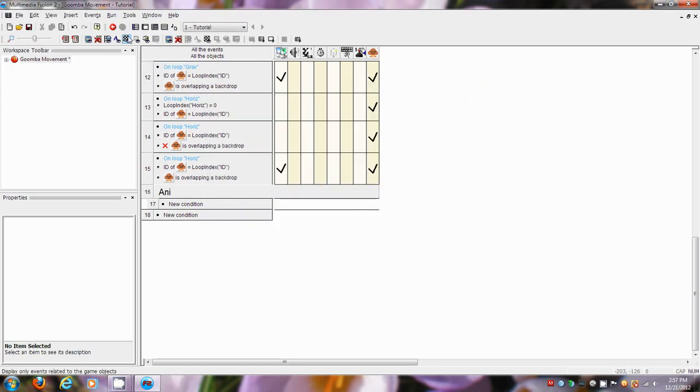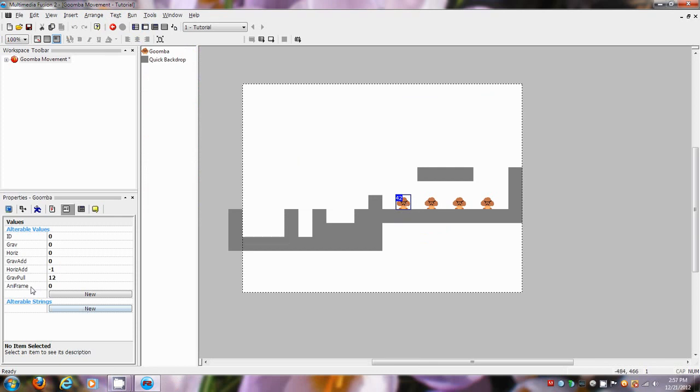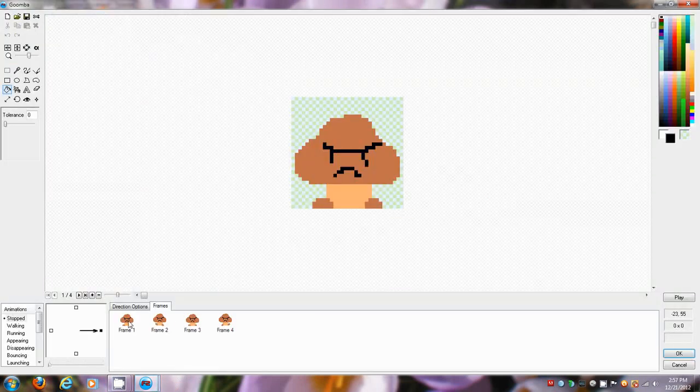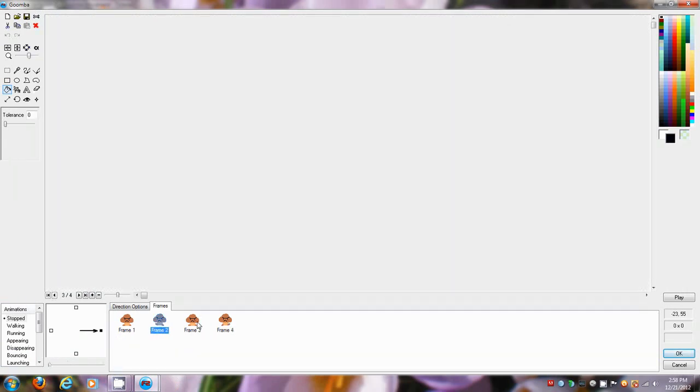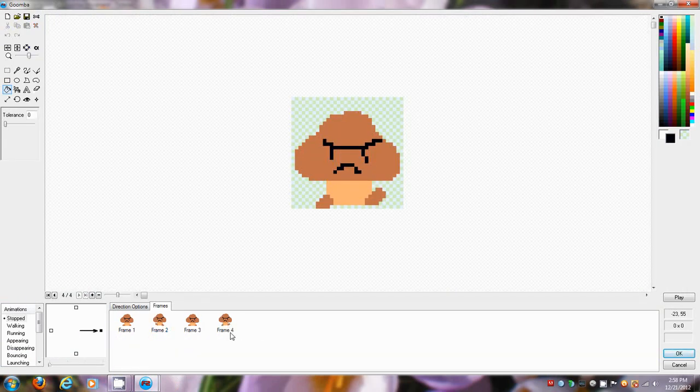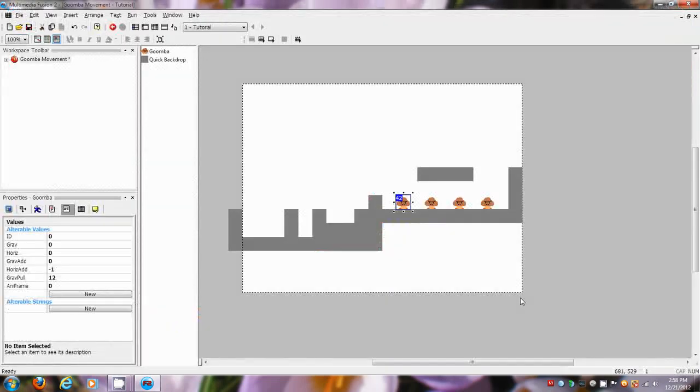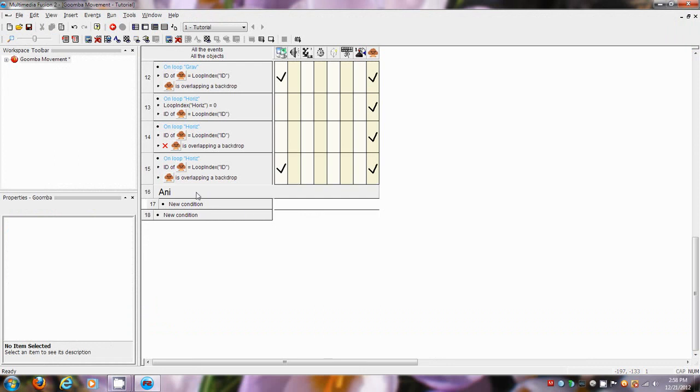Nothing. That's because its animation frame is 0, which corresponds to frame 1 in these animations. Multimedia Fusion 2 is 0-based in the animation frames, which means the first frame is actually frame 0. Even though it says frame 1 here, it logs it in as frame 0. This is frame 1, 2, and 3. 0, 1, 2, 3. So the last frame is actually going to be 1 less than the actual frame number it says there. So keep that in mind.